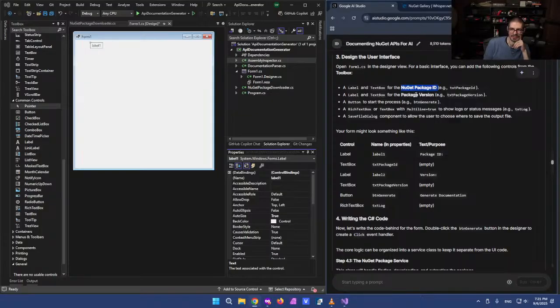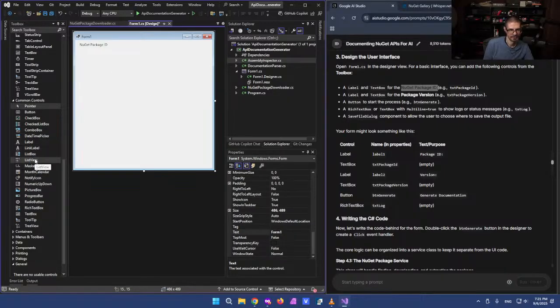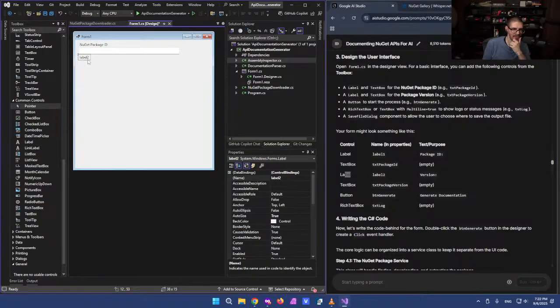Text box. Another label. Version. Probably easier if it pulled this data instead of a text box.